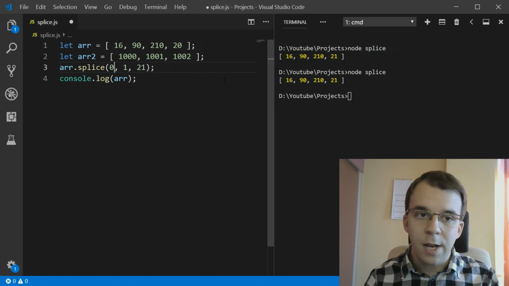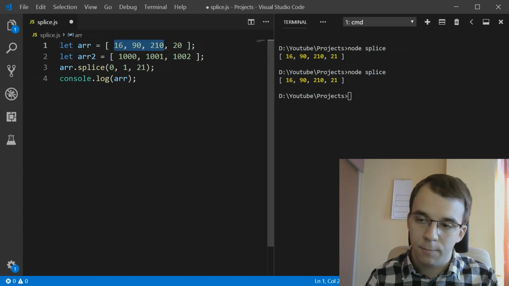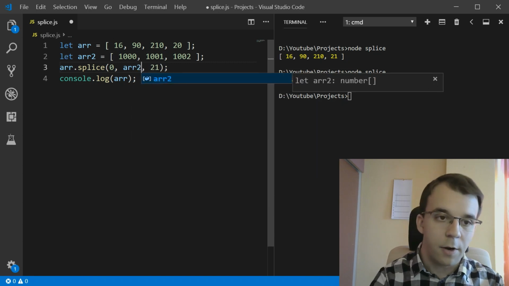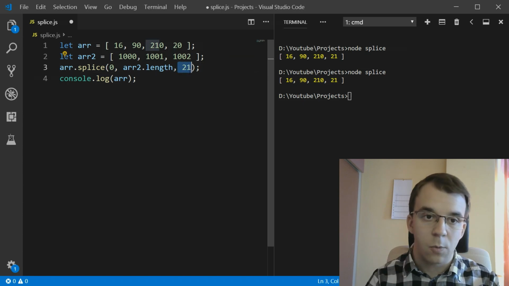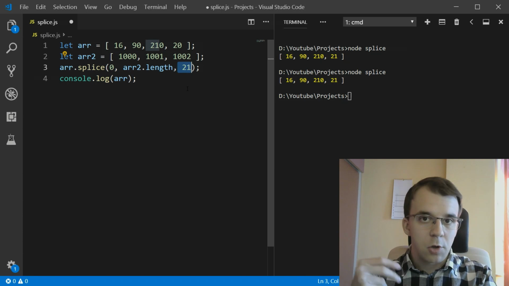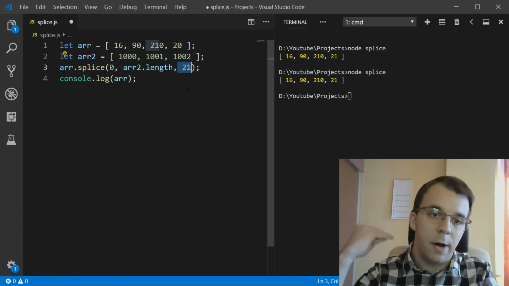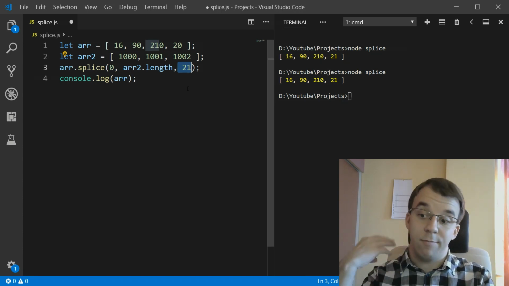Next is, how many elements do we want to remove? Well, from the initial array, we want to remove all these 3, or however many are inside the second array. So I'm gonna pass in the second array's length. Cool. And then what do we pass in as the third parameter? Well, using this structuring, you can pass in all the elements as if they were passed using a comma. So as a collection, you can just basically add them all together, and there's that.